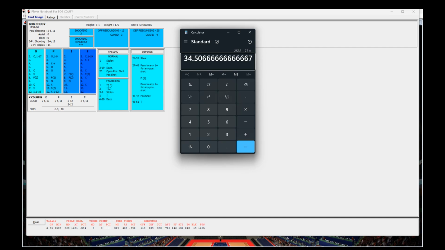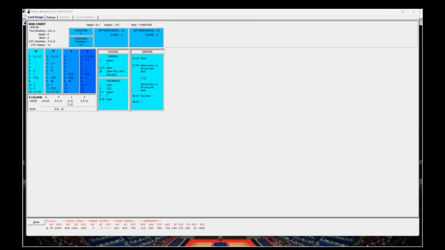Yep. So it's 6 minutes and a half. He averages 34 and a half minutes a game, thanks to that wonderful calculation. So when you see rest, it means he would sit out 6 minutes. I usually break the game down into 3-minute segments. And what I've done recently is first basket, first on open shot. I call a timeout because timeouts are plentiful in the game, and then make my subs just to give you a good idea.